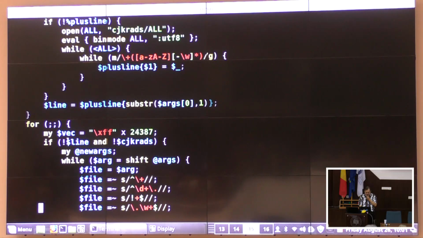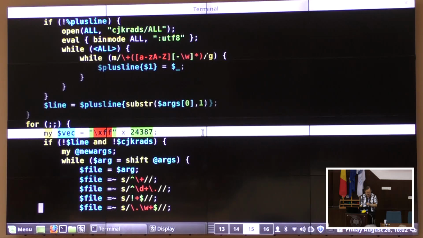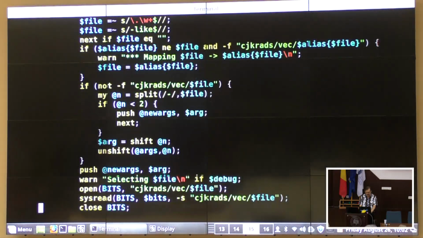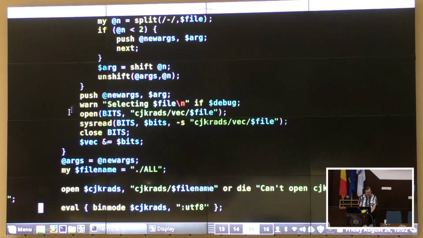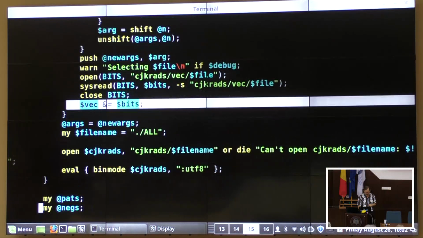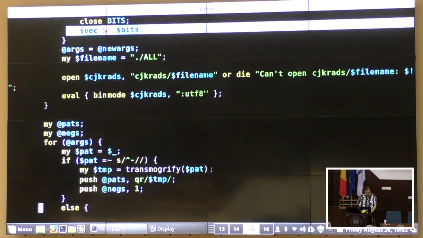Notice it starts off with a vector that's all set, and then it basically goes in and ands in all of the bits that we have from the vector file. So it takes all the symbols that you're looking up by, adds them all together, and it only has to look at those lines. That's what makes it fast. It's a neat trick, but it's just an optimization, and then it looks them up.